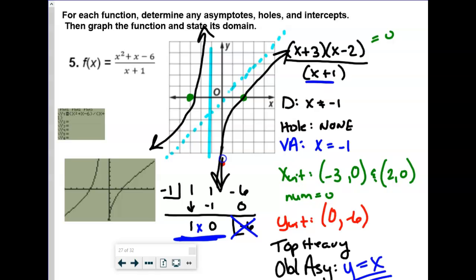Okay? Isn't that lovely? So when you hit a top-heavy rational function, in order to find the oblique asymptote, because that's the end behavior equation, you're going to have to do long division or synthetic division. Sometimes it's synthetic division. You can just do that. So whatever the quotient part is, forget the remainder. I don't care about the remainder. Just whatever the quotient is, make sure that you guys are giving me an equation for your asymptote. Just like on vertical and horizontal asymptotes, if you just wrote down like 3 for an asymptote, I'm going to count you wrong because it's a line. So you need to make sure you write down the equation for the line.